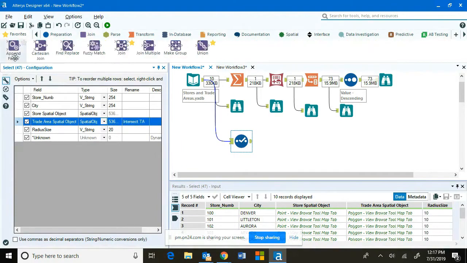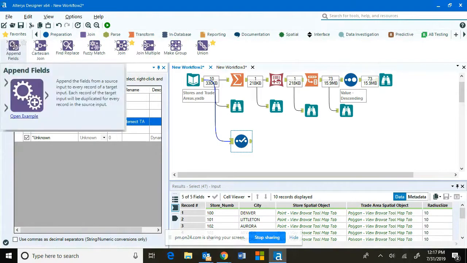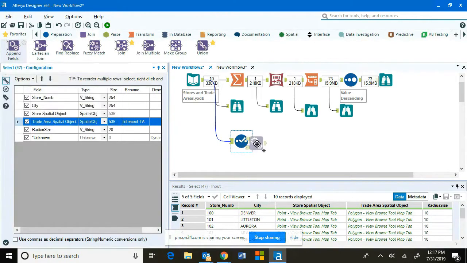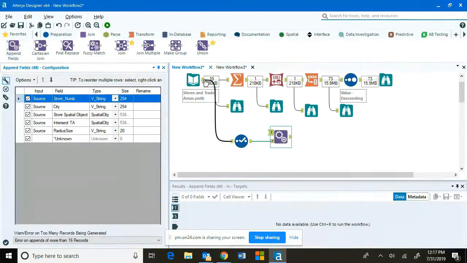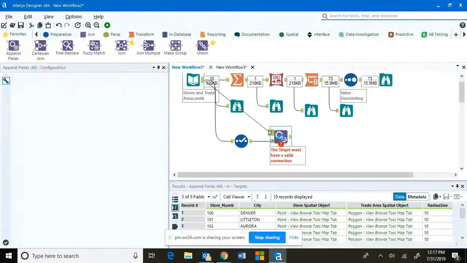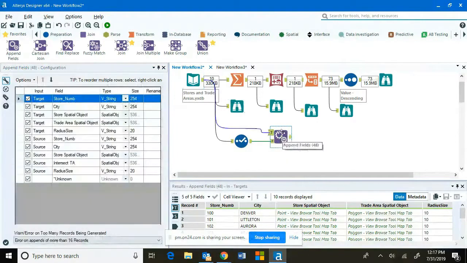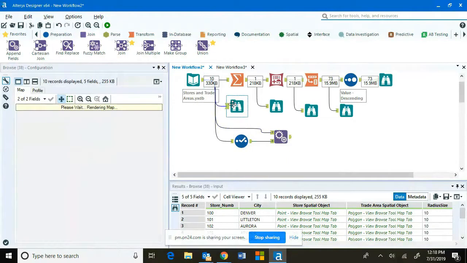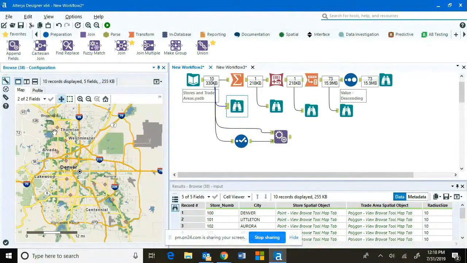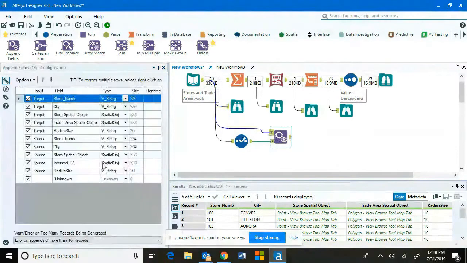Next, I'm going to use the Join category and use the Append Fields tool. Append Fields is really useful when you want to append spatial data to each other. So now I've got my target and my source, and these are actually the same. It's just repeating these overlapping, one on top of the other. So I'm actually going to append each of them.